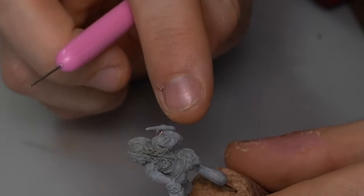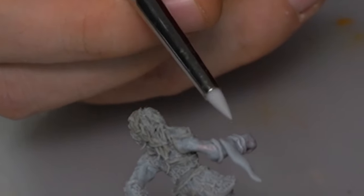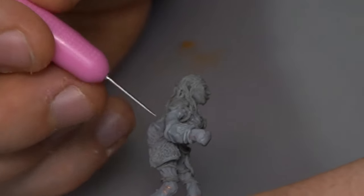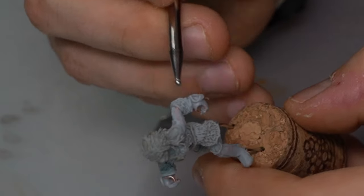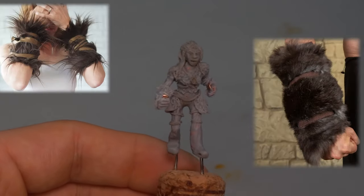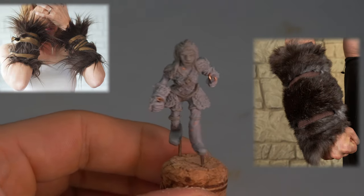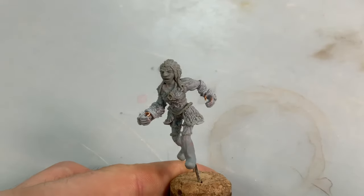The bracers are basically just two slender clay cords for the borders at the wrist and forearm, with a thin sheet of clay in the middle sculpted to look like fur. I'm razoring in some finger separations and these came out pretty solid honestly — they look just like some leather bracers I remember from World of Warcraft. There are multiple parts of this build which I actually think look pretty cool. Progress has been made. Anyway, time for the final bake.